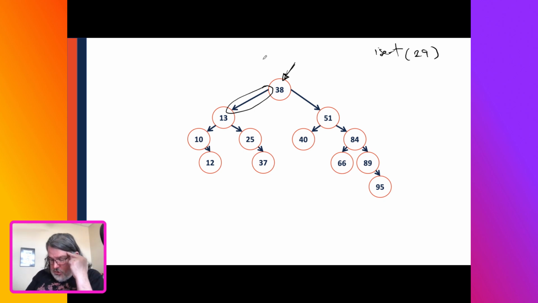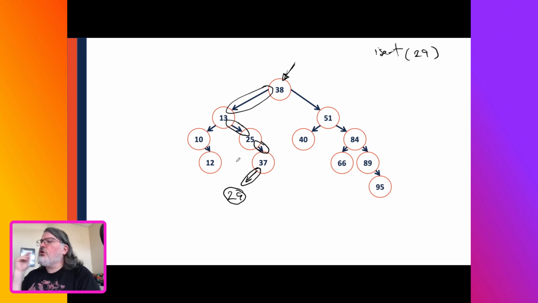We are going to recurse. 29 is greater than 13, so we call recursive find on that. Find recurses again, says 25 is not null. 25 is less than 29, so we recurse on this. The root is not null. 37 is not equal to 29. 37 is greater than 29, and we return this. And insert, or find, returns this pointer. We change this pointer to be 29.